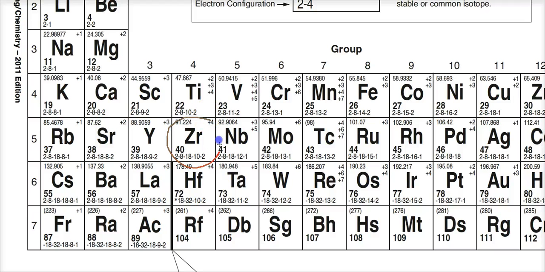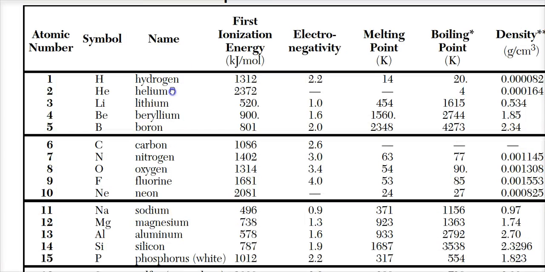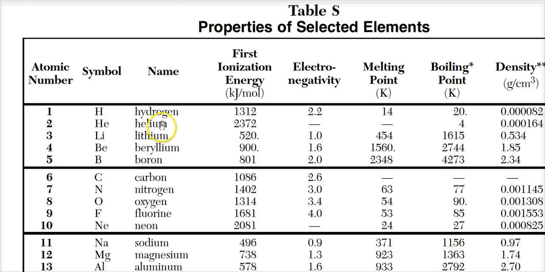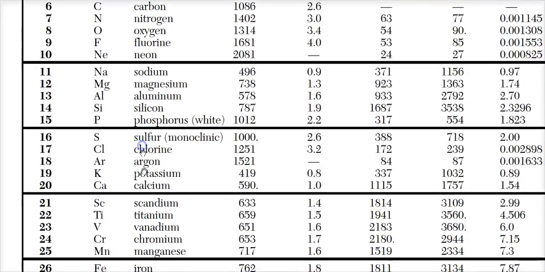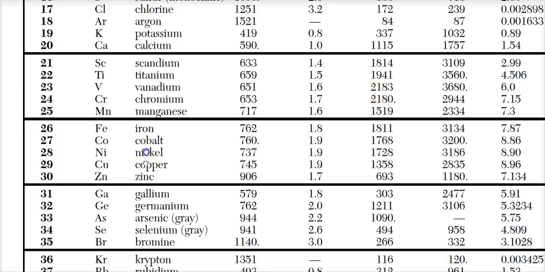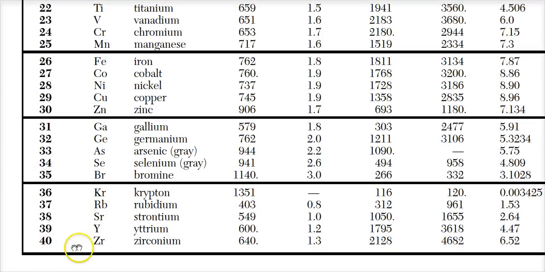Zirconium is an element on the periodic table, Zr, and if again you weren't aware, we can go to Table S. Table S is again the most underutilized and unrespected reference table. Not only does it have all these other things listed, it has the symbol and the name. So these are all elements. As we mosey down, we see zirconium is atomic number 40, Zr. It's an element. These are all elements, and they mean they're the same type of atoms, and you can't break down an element into anything simpler than that. Same type of atoms. So that's your answer.